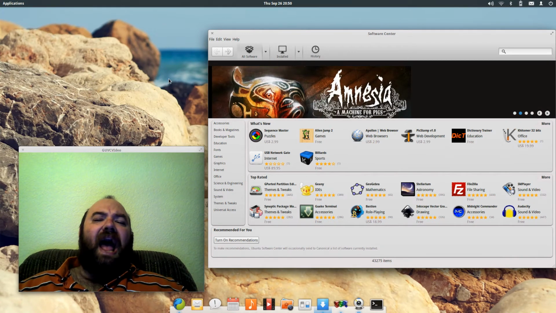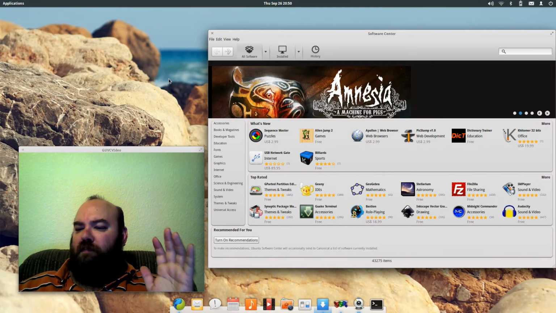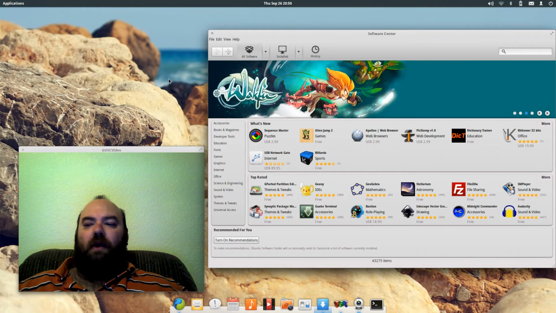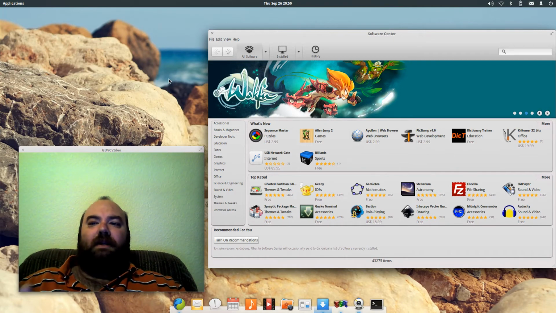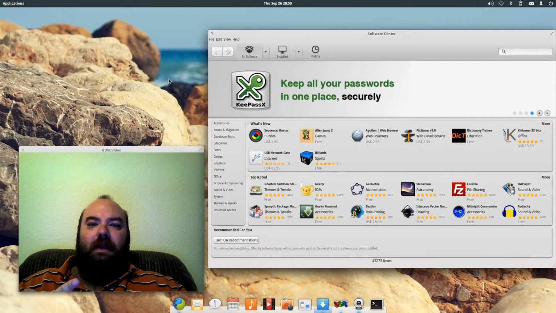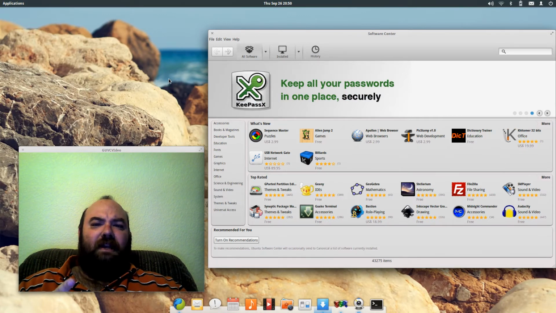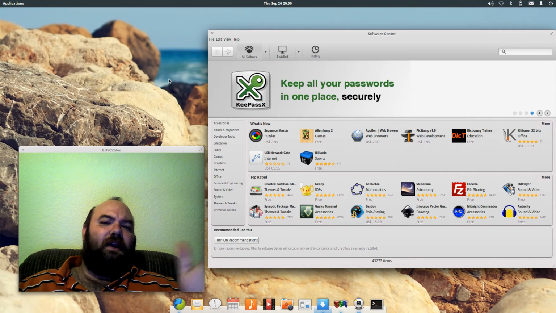You shouldn't have to worry about that within Linux. It should just be up there and available. OpenShot's great. Kdenlive is awesome. Those are both very good video editing software. The GIMP is superb for graphic design and photo editing.